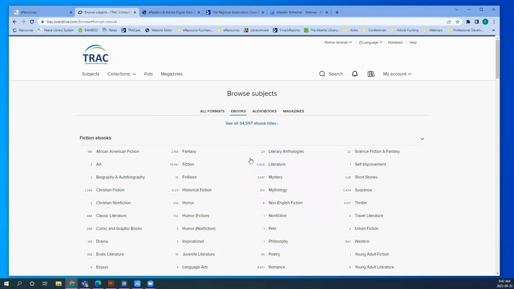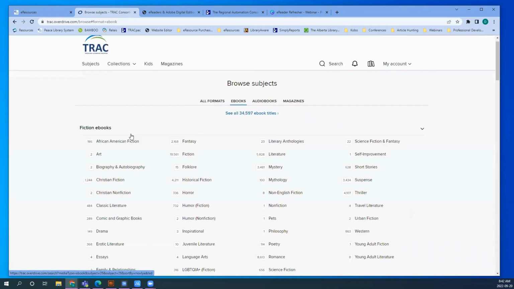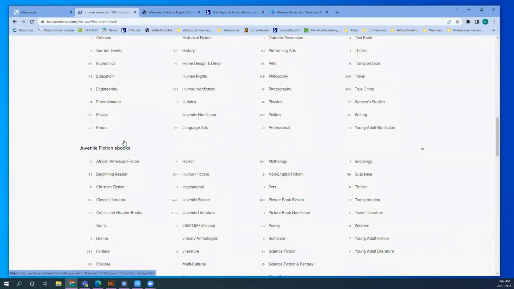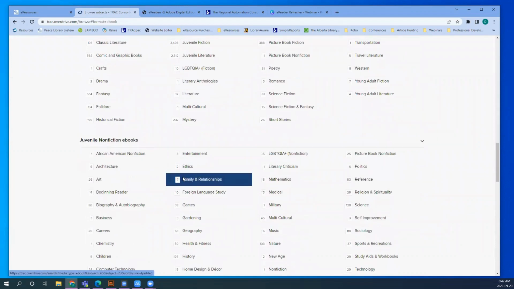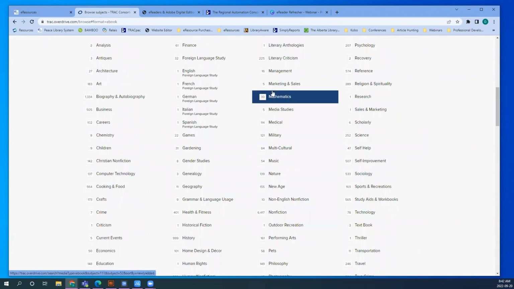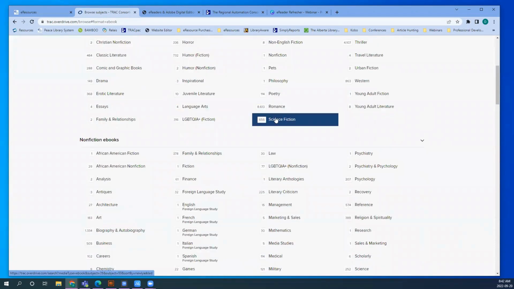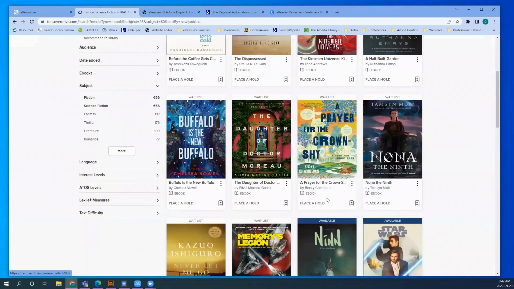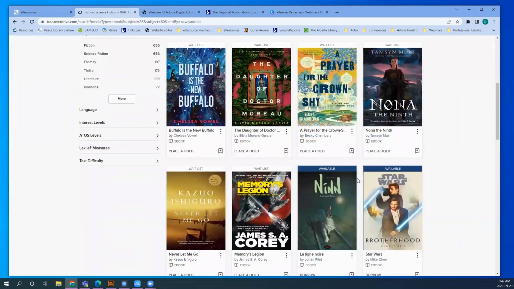So I could select eBooks, and it says we have over 34,000 ebook titles in here. Then it further divides it into categories like fiction, nonfiction, juvenile fiction, juvenile nonfiction, and all these subcategories that you can click in. So like science fiction, and it'll list all the titles related to that category.